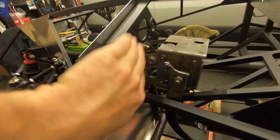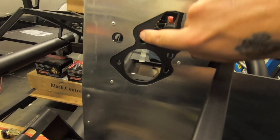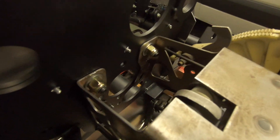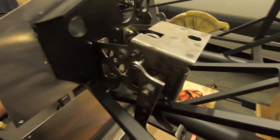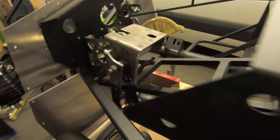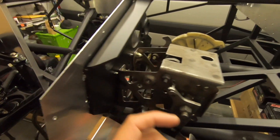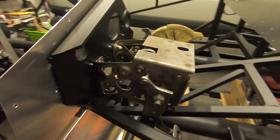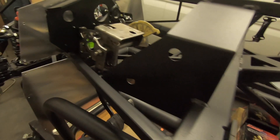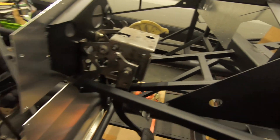When you bolt the pedal box in, you'll be able to see the holes you need to make. There's a plate that's spot-welded on the back of the pedal box with spacers in it - you have to take that off, and then it'll sit flush against the footwell plate so you can cut out the larger holes as needed. Factory Five wants you to cut and shorten the brake pedal, but I'm going to hold off on that. Brake pedals are important - you need to be able to apply maximum force.